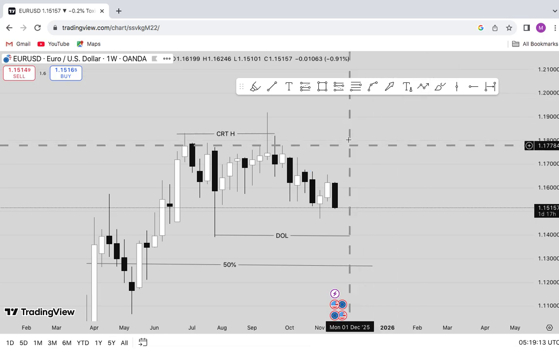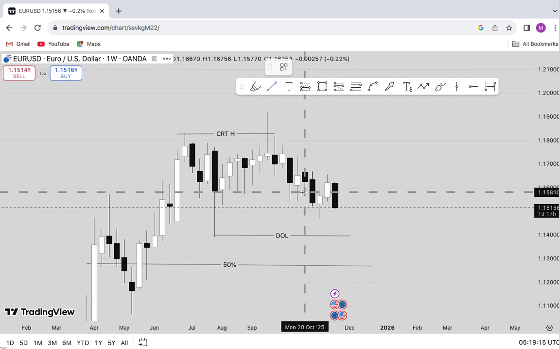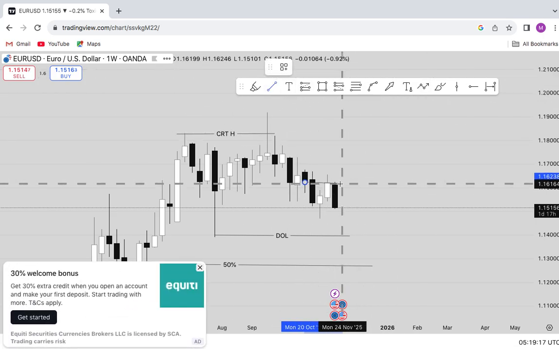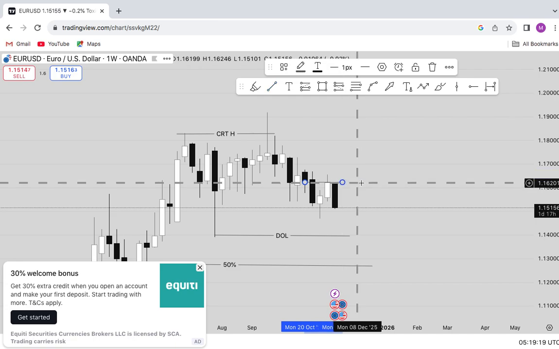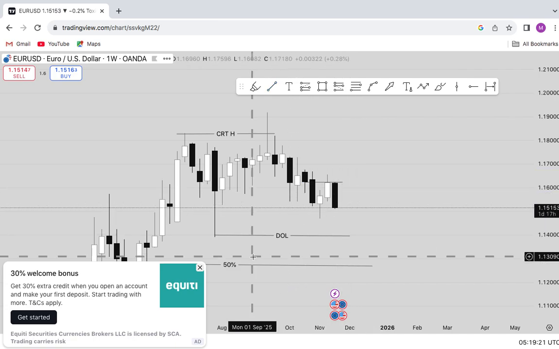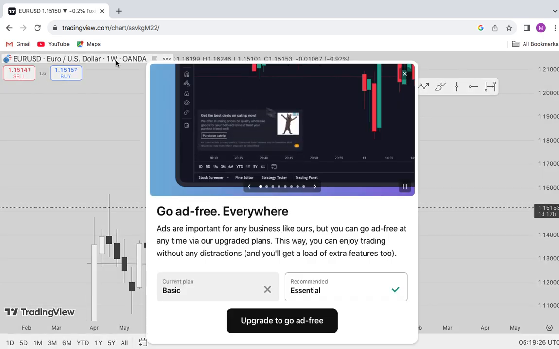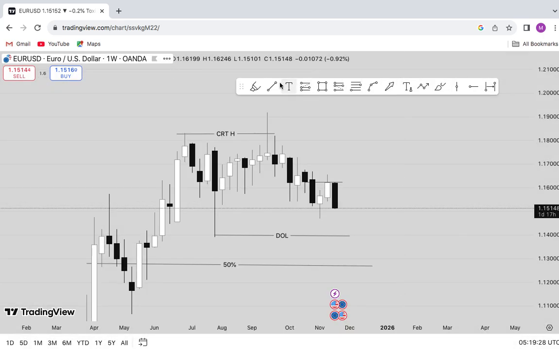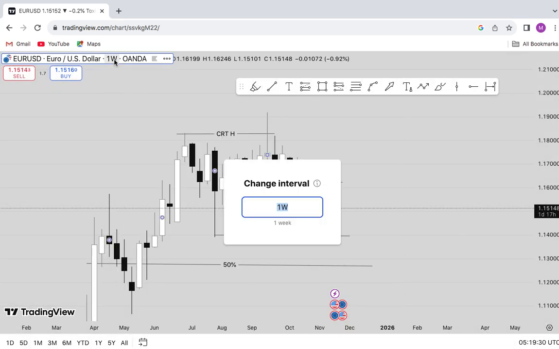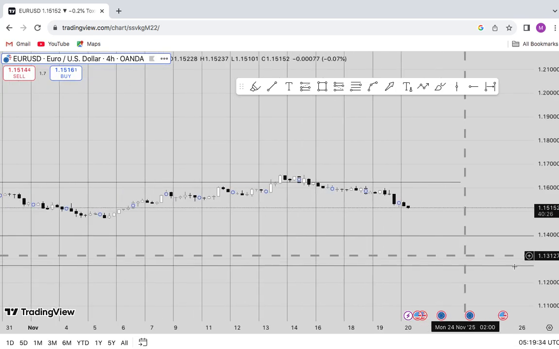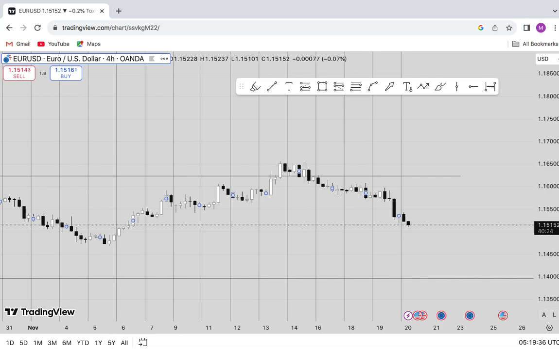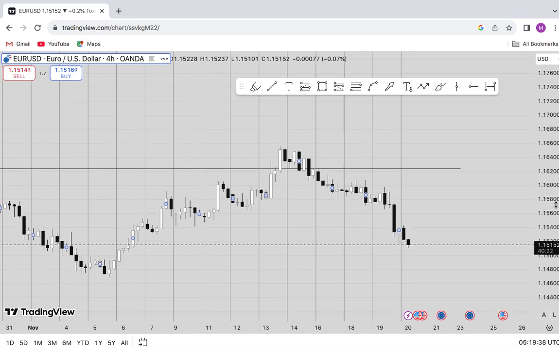Price is now going back down because price came and reacted at this other block here. You can see price refusing to close above that other block. So we go straight now to the lower time frame, which I would like to go to the 4 hours. As you all can see, this is our 4 hours time frame.